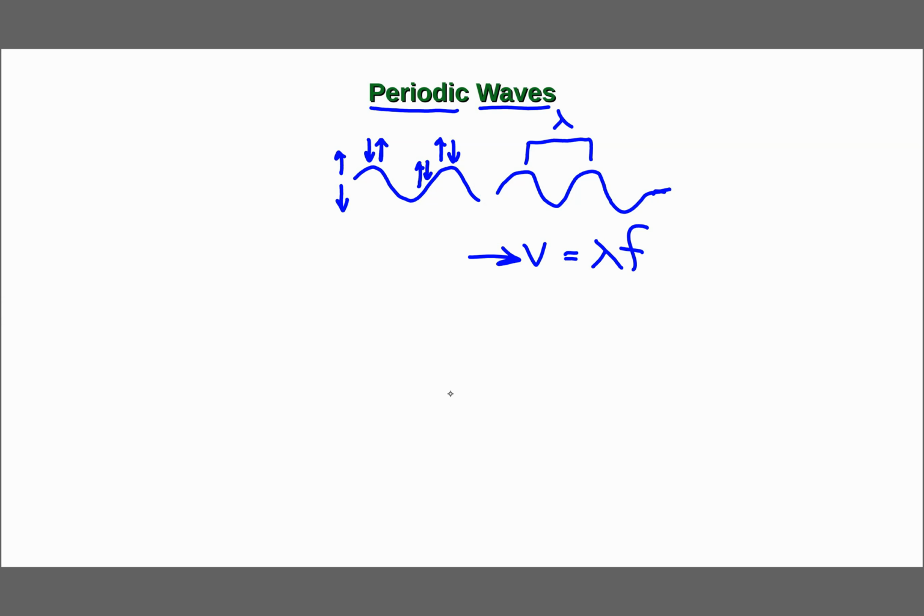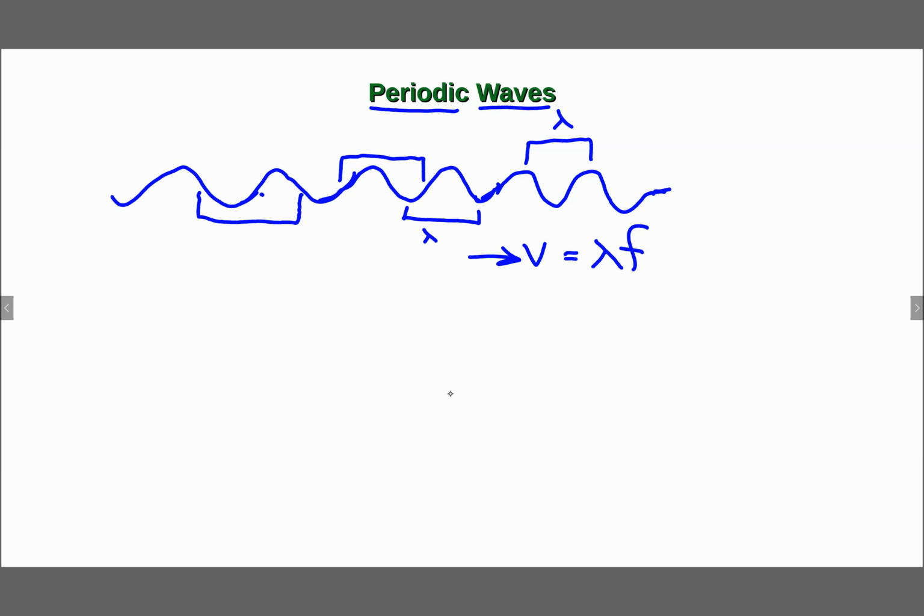But you could also have, let me get some of these arrows out of here. You could also mark lambda, say, from trough to trough like this. That's also lambda. You could also mark it from some arbitrary point, halfway up here to halfway up here, right? Or carrying this out even further, halfway up the downslope here to halfway up the downslope. As long as it's in the same position.